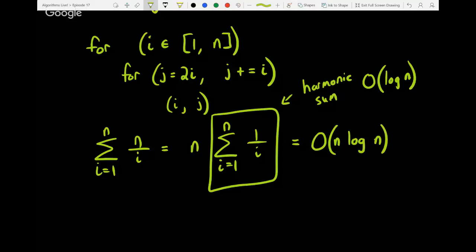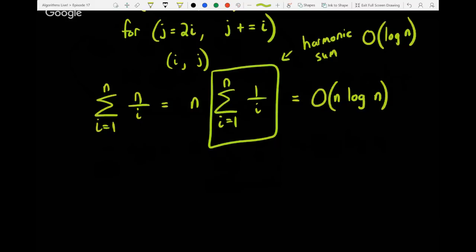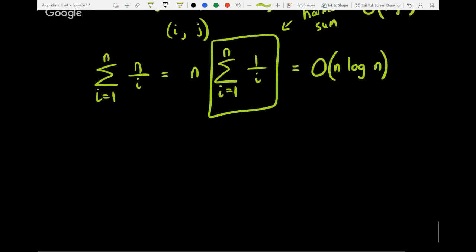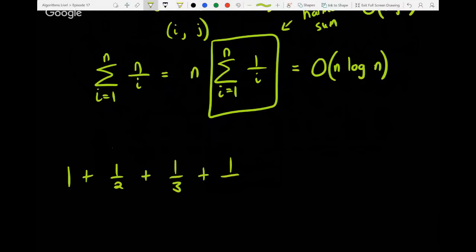And as a lot of you have already noticed in the chat, this pair loop right here is a prime sieve loop. So it's very similar to the prime sieve. If you saw that code before, you know that it's bounded by n log n in terms of runtime of generating these pairs. But with this harmonic sum, I want to give you some intuition why this is bounded by log n. Here's what the harmonic sum looks like. It's 1 plus 1/2 plus 1/3 plus 1/4. And I can just keep writing these.